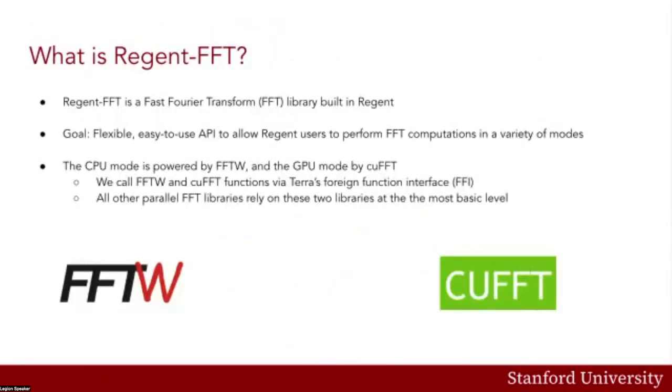So what exactly is Regent-FFT? It's basically just an FFT library built in Regent. When we started this, the goal was to have a flexible, easy to use API that allows Regent users to perform FFT computations in a variety of different modes. The CPU mode is powered by FFTW, which is a commonly used FFT library, and the GPU mode is powered by CUFFT. We call FFTW and CUFFT functions via Terra's foreign function interface. There are a handful of other parallel FFT libraries out there, and they basically all rely on these two libraries at the most basic level.